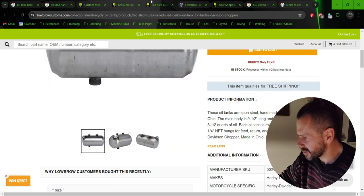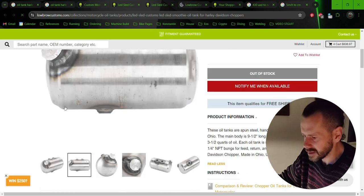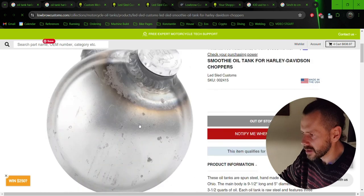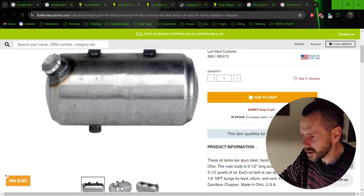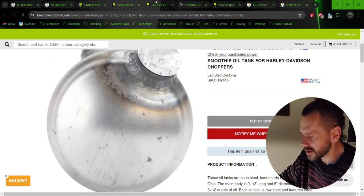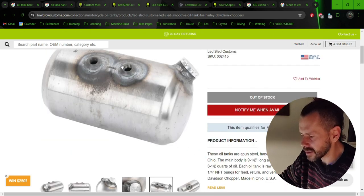9.5, 5-inch diameter hole, the same for bunk, perfect for chopper. Same thing. Same and same. Same connectors. Okay, and these are recessed.